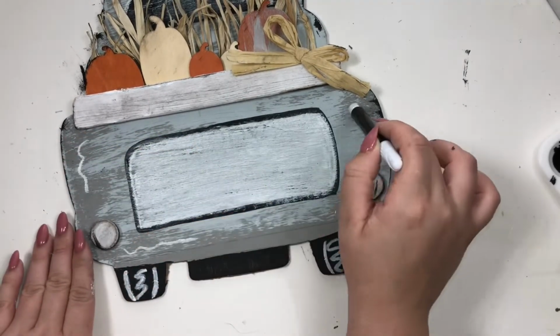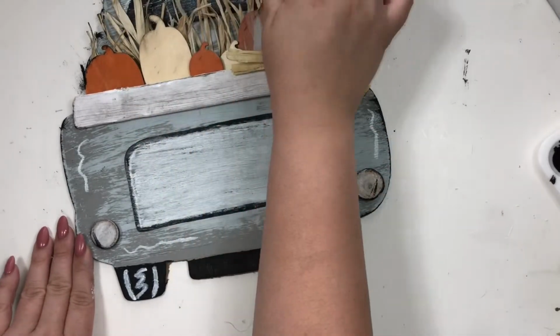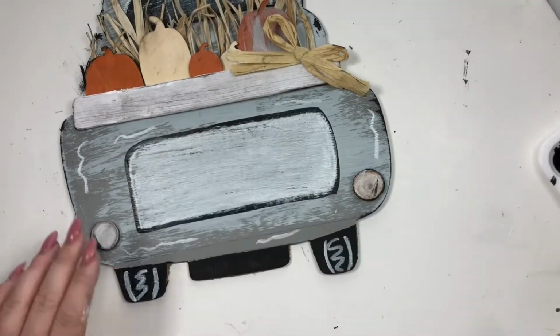Now with my white chalk and my black marker that you'll see in a minute, I'm just going to add little details to my truck.